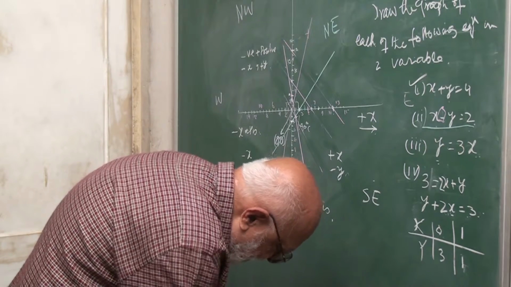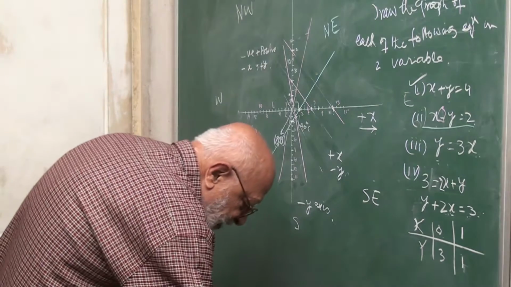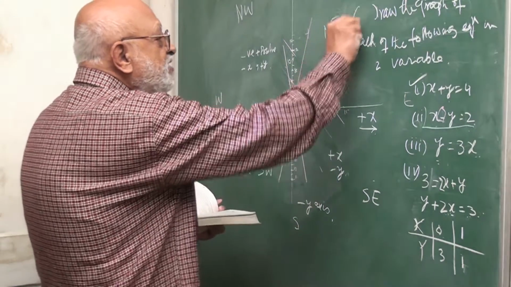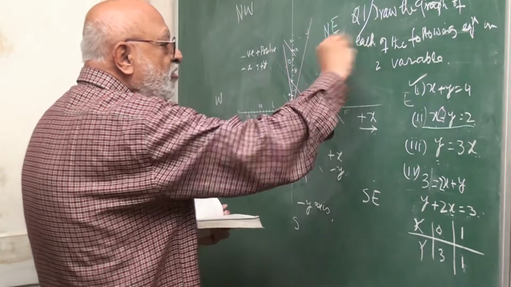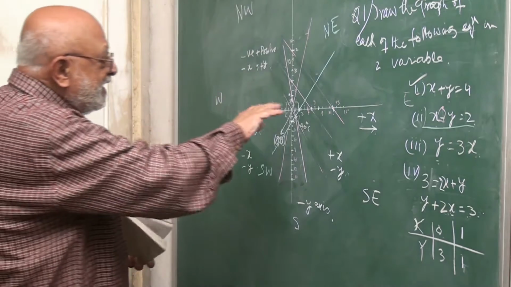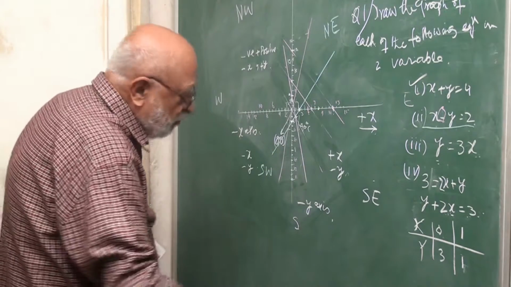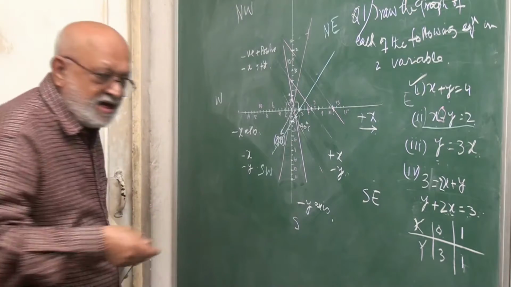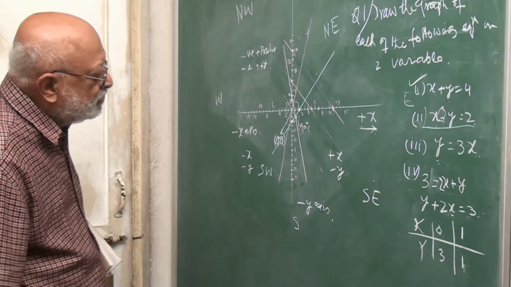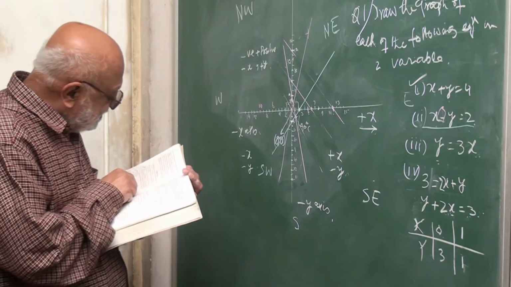Another very interesting one. This is question number 1, and we have done all of question number 1. We have drawn all the graphs here. I will not erase this again because it will take a lot of time to put this back. We will continue to use different colors of chalk in order to show you how the graphs are going through. Now let us go through the second one.